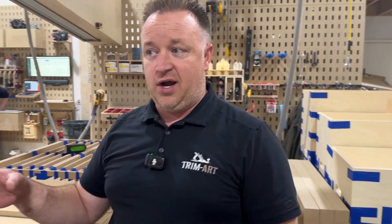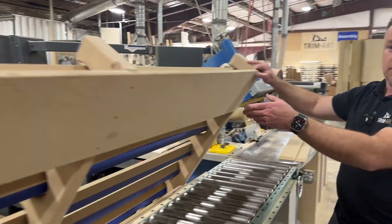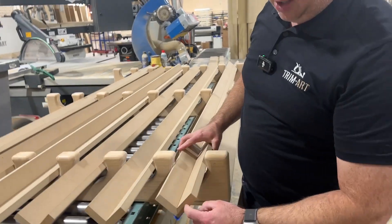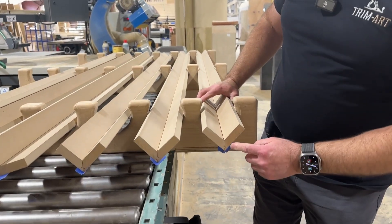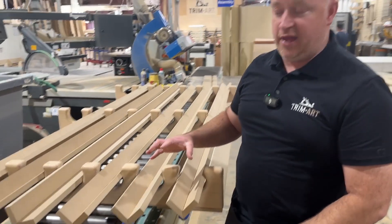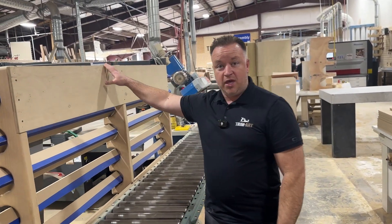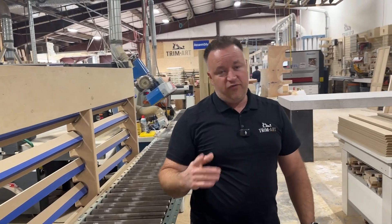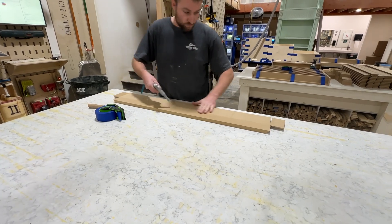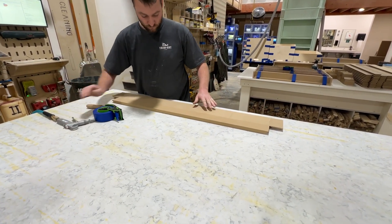For our crown nailer, we do an L-shaped piece. Right here we have these all glued up. You can see on the end how they're lock mitered together. We tape them up, glue them, fold them, and then put them in this jig — that holds them while they glue. It's a lot faster than using clamps and just gets out of the way. So we're going to show you right now how we V-fold one of these shelves.